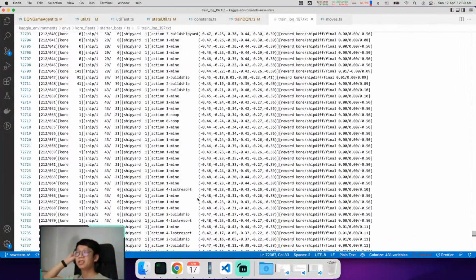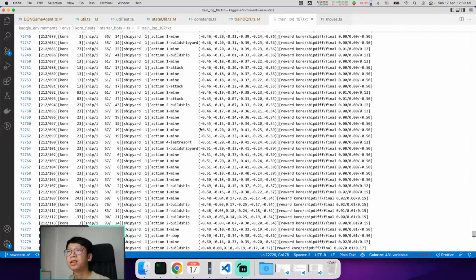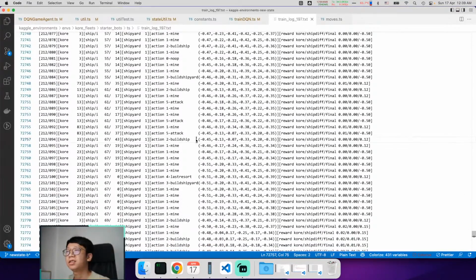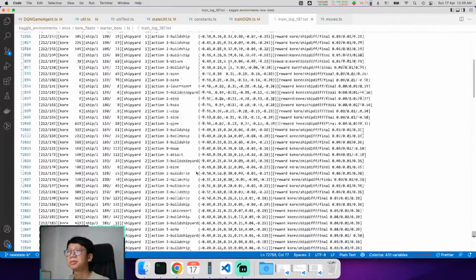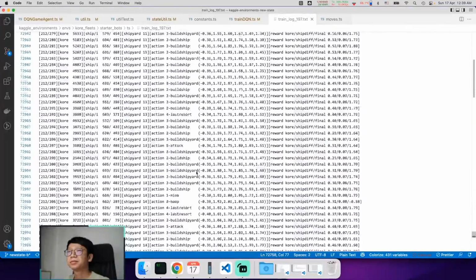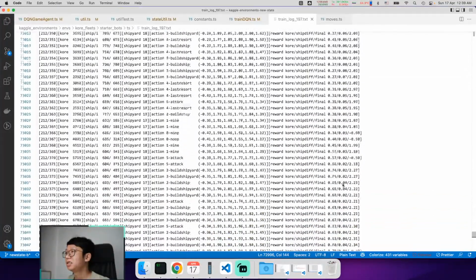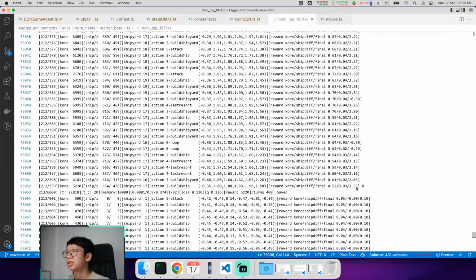But eventually, because it's a continuous value, it's supposed to figure it out anyway. So I'm not too worried about it actually. Even though it's a problem, it's not a big problem. Okay, this one is doing well. We're actually leading by ship count, so I guess it's no surprise that we won this one.